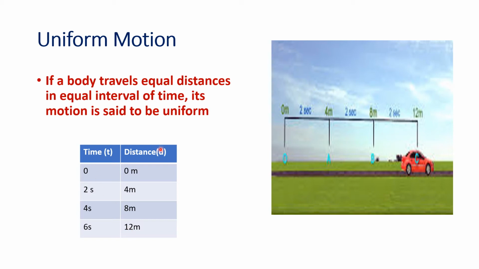Okay, so this is how we can write the values in a graph. Then you can look at the graph and tell whether it is uniform motion or non-uniform motion. So you have studied about uniform motion. Now, what will be non-uniform motion? When the body is not maintaining any equal distance, it is just going as it likes. That is non-uniform motion.